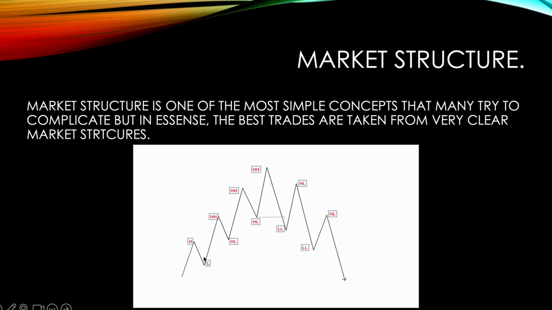As you can see from this example right here, we've got a high, a low, a higher high, higher low, higher high, higher low. Identifying this shows us that we are in an up phase where we can identify consecutive higher highs and higher lows. We identify a change in market structure when a previous higher low is broken, which now becomes a lower low. From the lower low, we have a lower high, another lower low, and another lower high. This basically tells us that we are in a down phase.